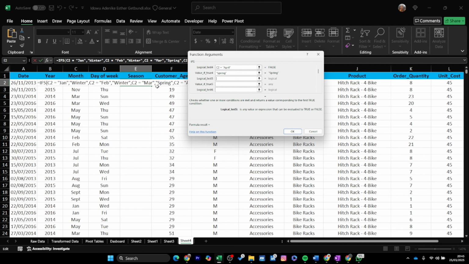April, May. Click on your months again. Don't bother whether the formulas are getting longer than the month. Just keep clicking on it. Excel understands. So the next one is May. Alright. And don't bother about the false. What we need is the value if true. So May is still spring.